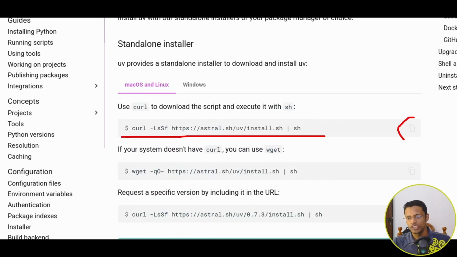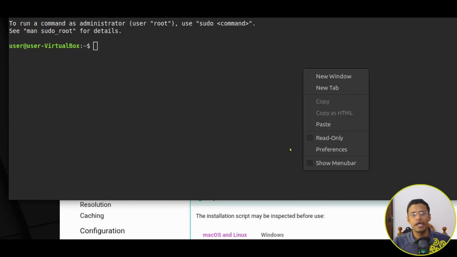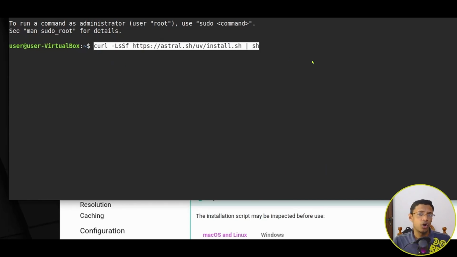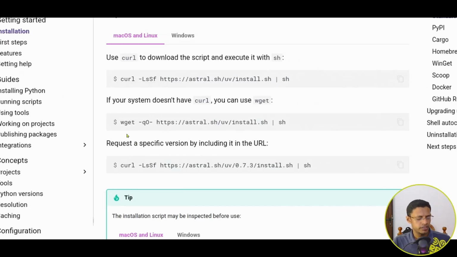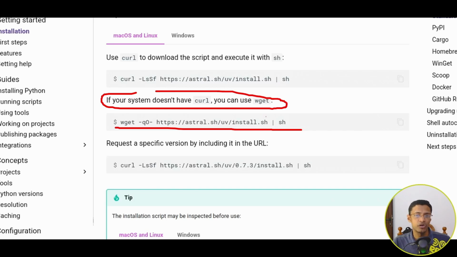Click on it if it's not selected for you and then choose this here. You can click on this copy button. It's not quite visible here, but there's a copy button here. So click here, it will copy this line. Open up a terminal and then paste the copied command and it will tell you whether it's downloading or not. Now, if you get the message, curl not a valid command, then try using the winget option instead. So it tells you here, if your system doesn't have curl, you can choose winget. It's the exact same thing. It's going to download and install it.